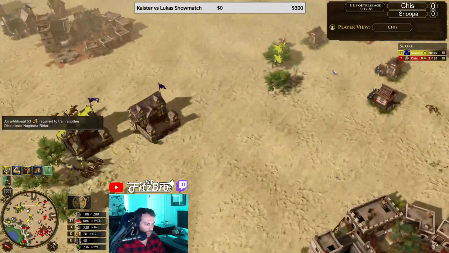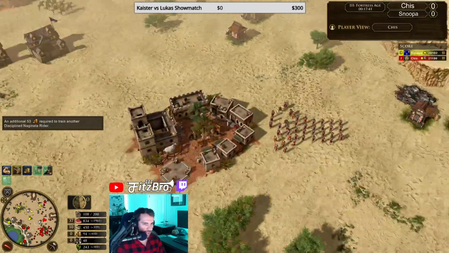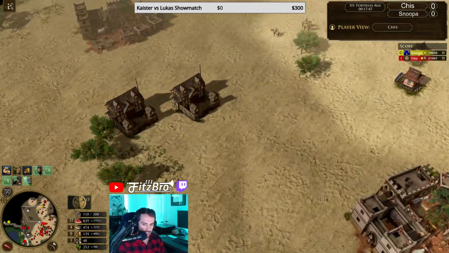Meanwhile, his regulars are going down mid-map. And man, let's hope his army... Okay, his army has moved back. Just has to know that's there, though. He can see it. Yeah, he's got line of sight with these shrines. Oh, boy.